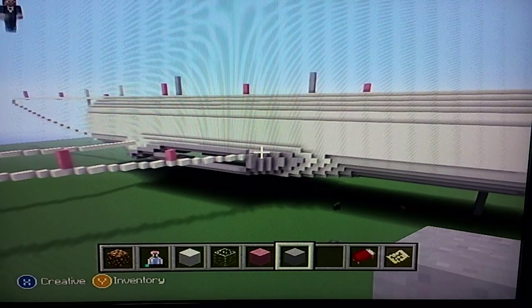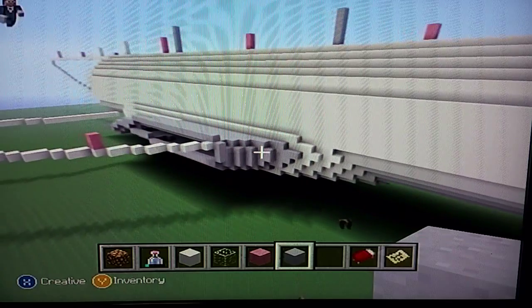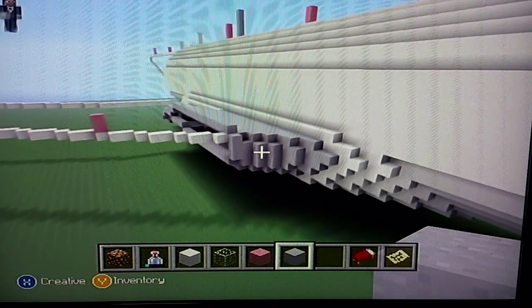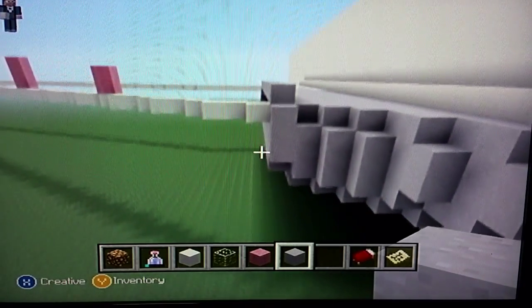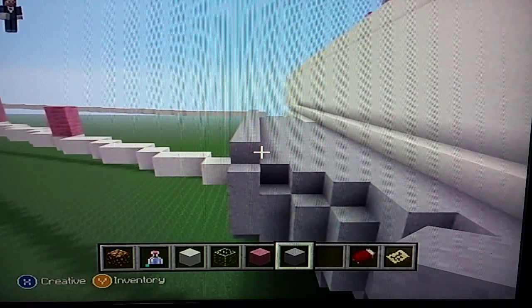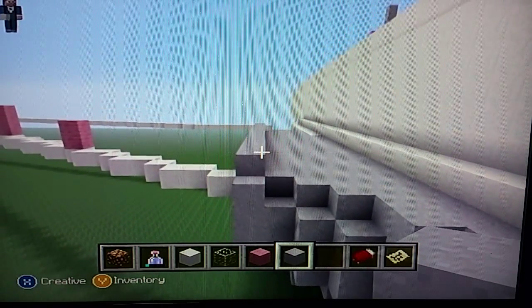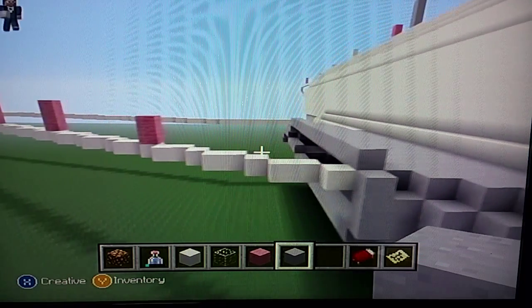So what we want to do is start here where we left off in the previous video. Again, in the previous video we did the first 5 rows of the wings to start it out. And in this one we will continue with the next section here. The next section will be 1 block higher, as you can see, it is elevated 1 block higher. And it also will be 10 rows wide.